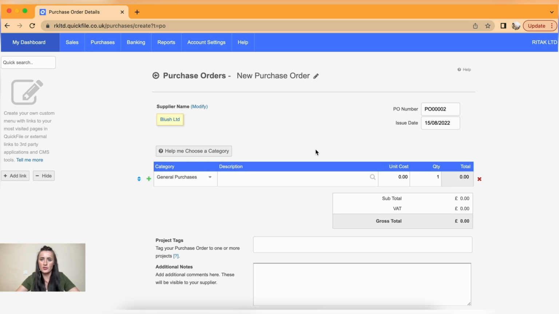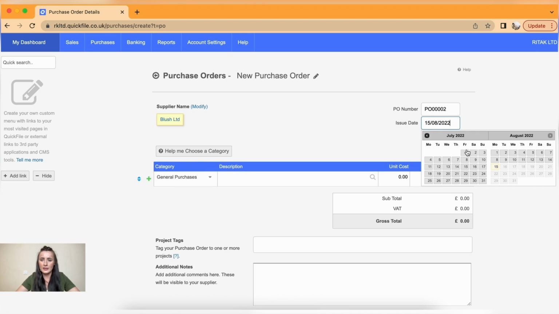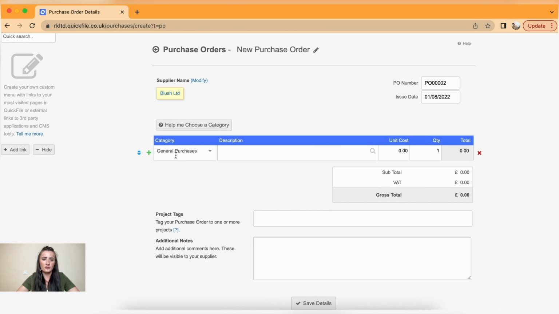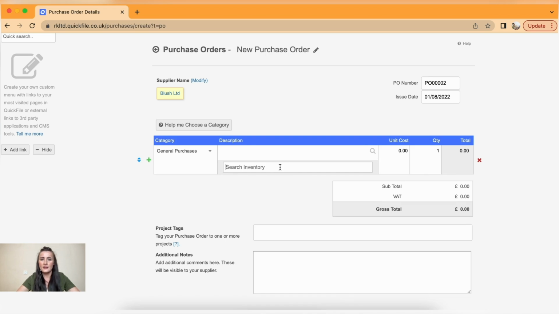I need to issue a purchase order, so the purchase order number is automatically generated by the system, and the issue date in my case is 1st of August. Now under general purchases, this is where my costs would go when I convert this purchase order to a supplier invoice. I can add a description manually, or when I click on this search loop, I can search in my inventory.